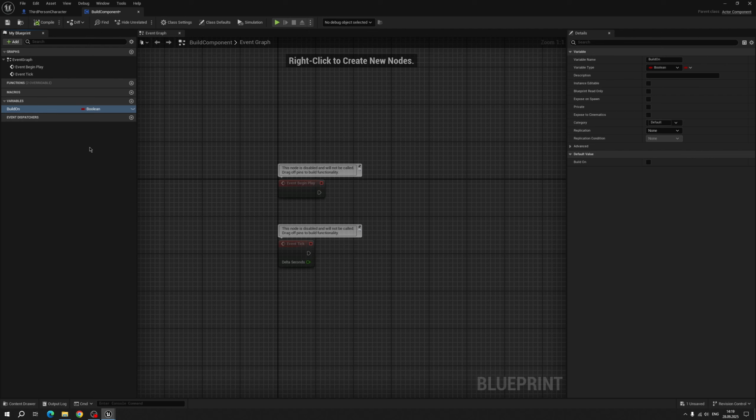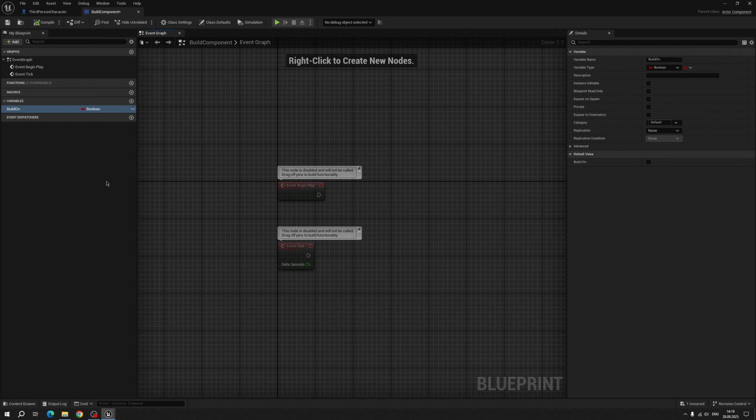Now we have to create a list of objects, a list of meshes.